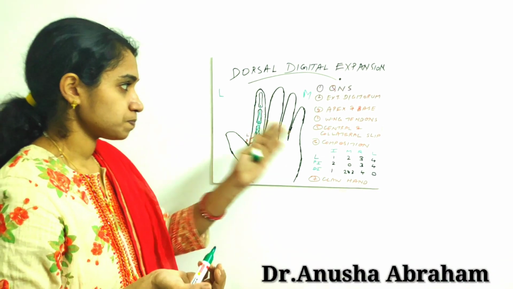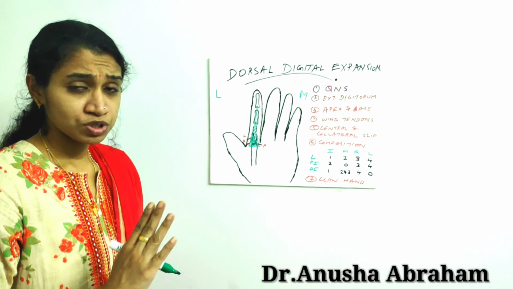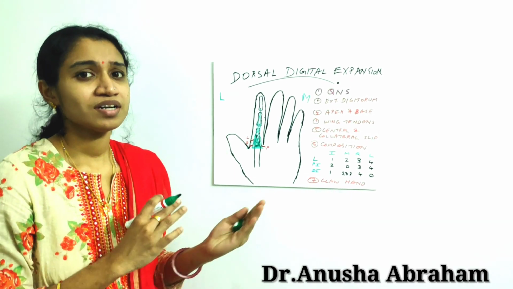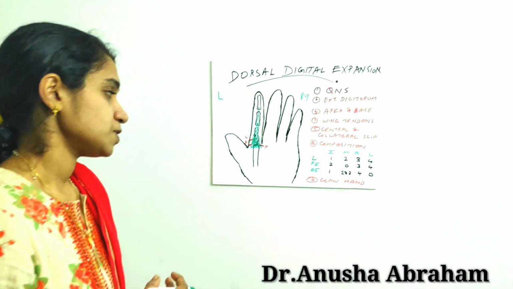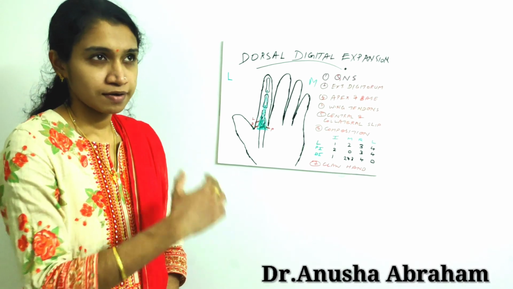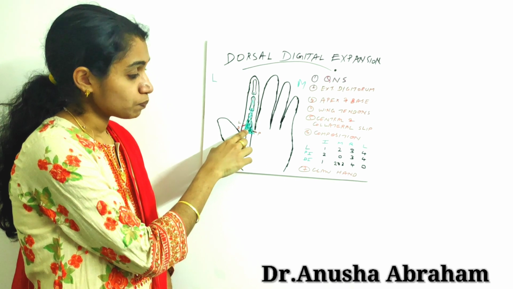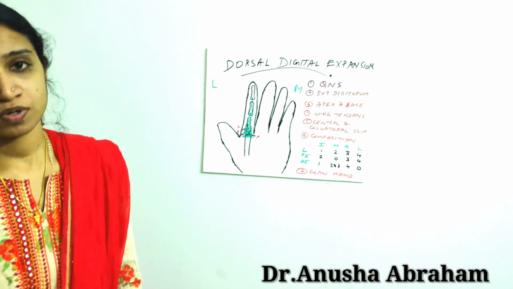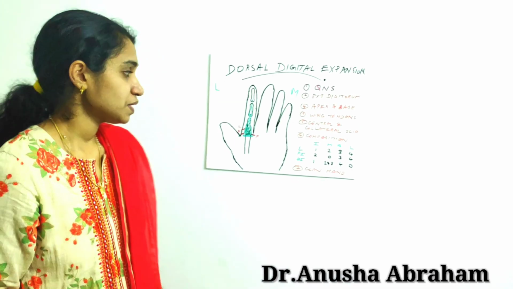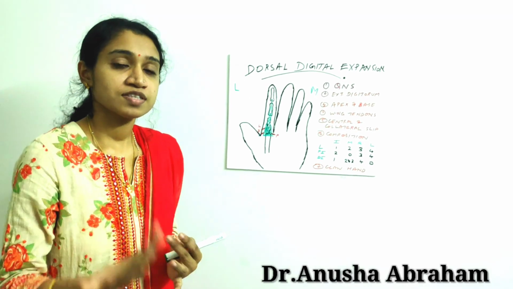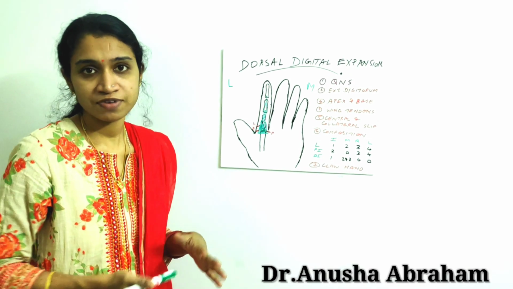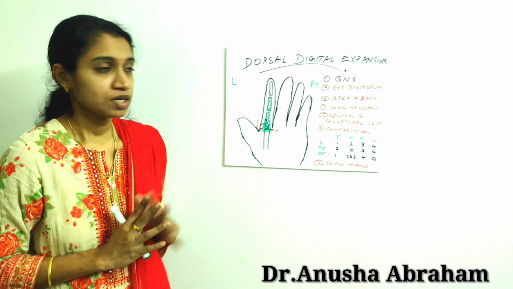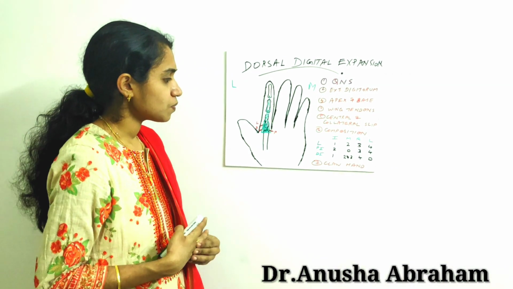Then the proximal wing tendons run dorsal to the deep transverse metacarpal ligament, but the lumbrical tendon will be ventral to the deep transverse metacarpal ligament. That is another major difference. The proximal wing tendons have an attachment to the base of the proximal phalanx. On the contrary, the distal wing tendons have no attachment at all to the proximal phalanx. So these are three basic differences: the proximal wing tendon involves the interosseous and the distal involves the lumbrical; the attachment to the proximal phalanx; and the relation to the joint, one to the metacarpophalangeal, the other to the proximal interphalangeal joint. So that is about the wing tendons.